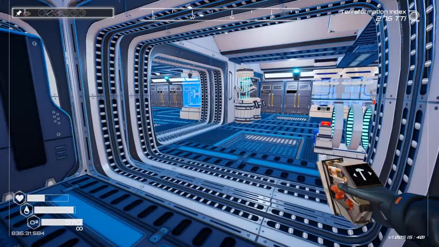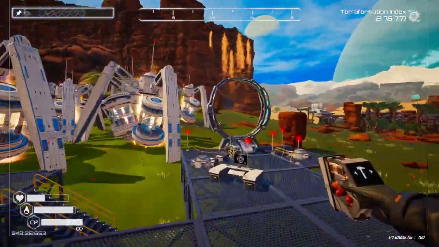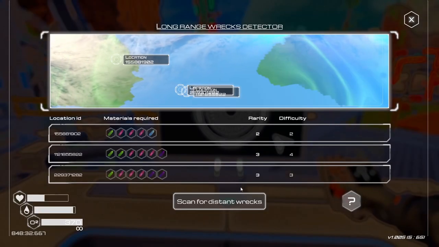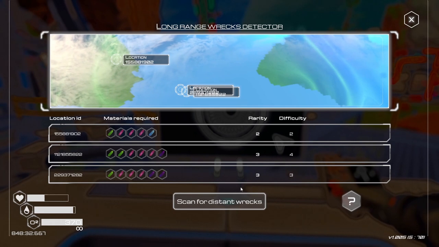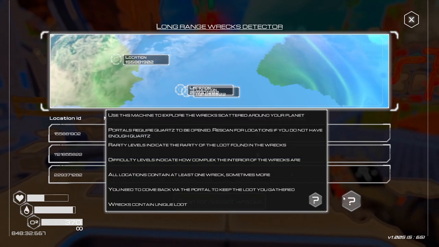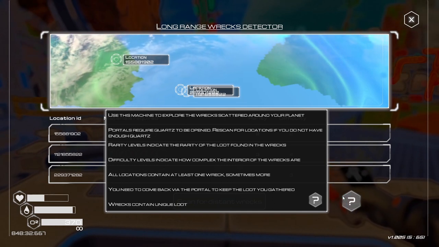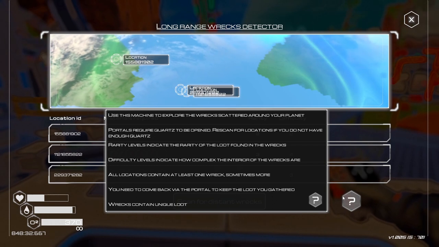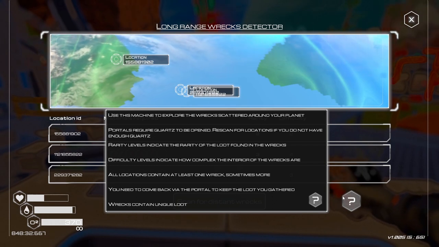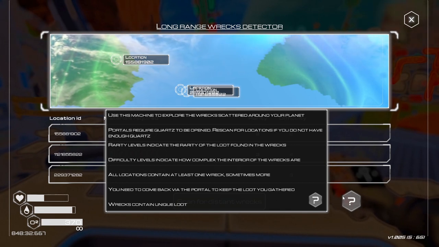Okay. Let's see. What do we need for this? So, first, what should we choose? Difficulty, rarity, which one is the best? Use the machine to explore the wrecks scattered around your planet. Portals require quartz to be opened. Rescan for location if you don't have enough quartz. Rarity level indicates the rarity of the loot found in the wrecks. Difficulty, how complex the interior of the wrecks are.